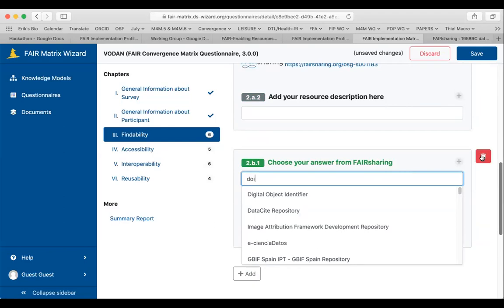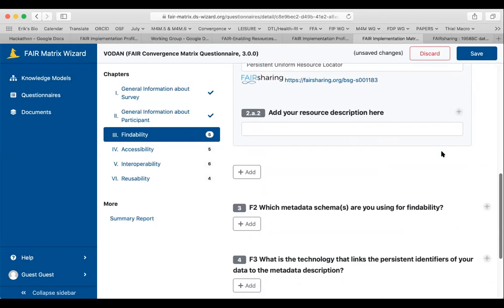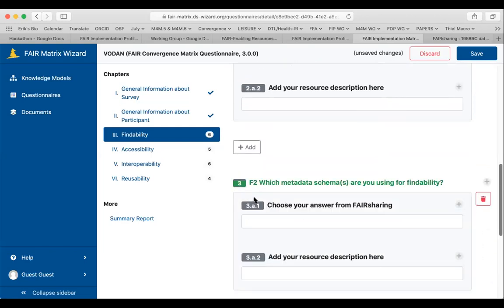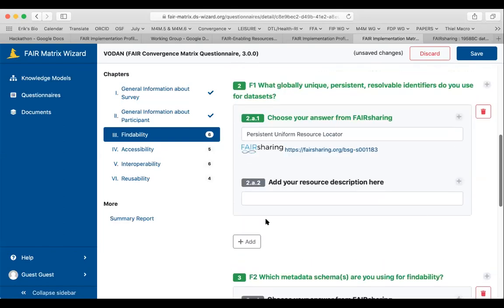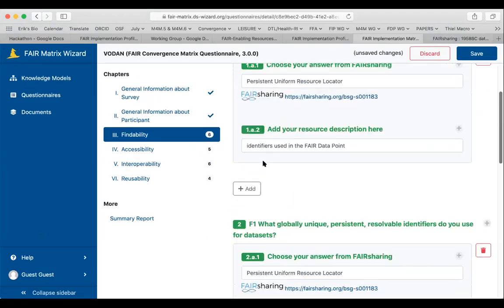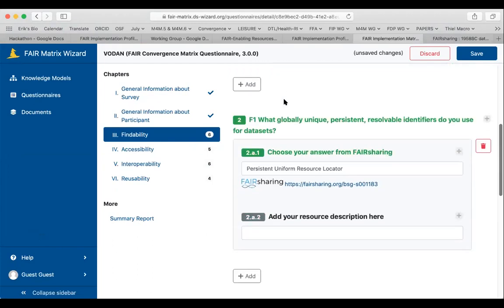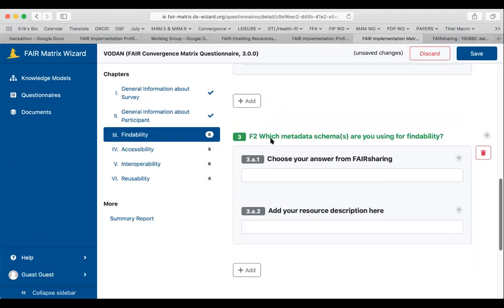But as far as I know, we're not using DOIs at the moment. So, that's good. That's answering the question of F1 for our metadata and for our data.